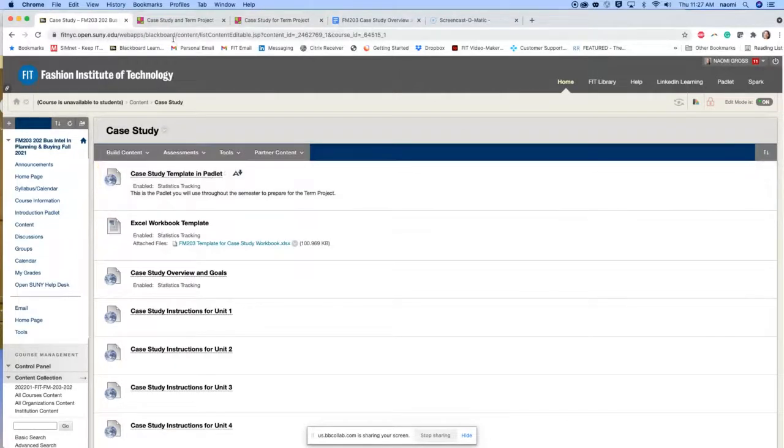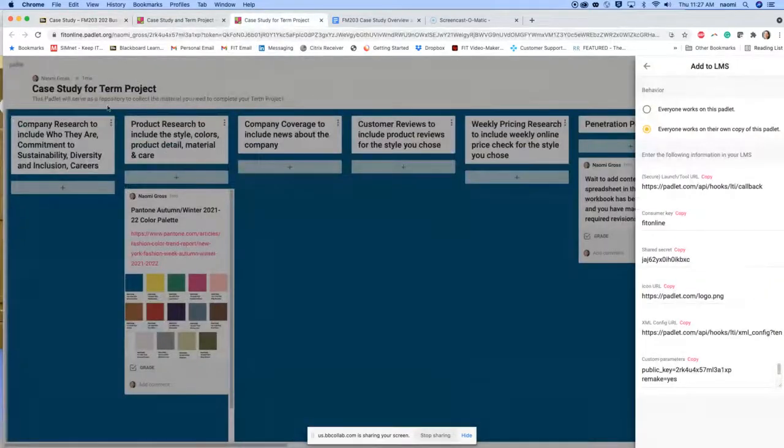So is it still called case study template and Padlet, or does it create a new Padlet and a new Padlet link within your Blackboard? No, it's got the template name. So I tell my students, put your whole name in front of this. But you can see that right up above it, it has my name. It's going to show their names.